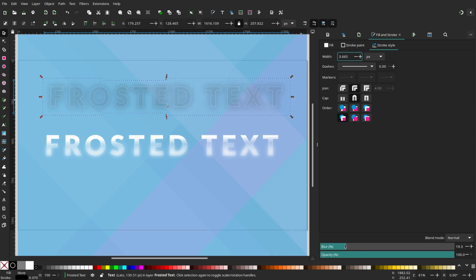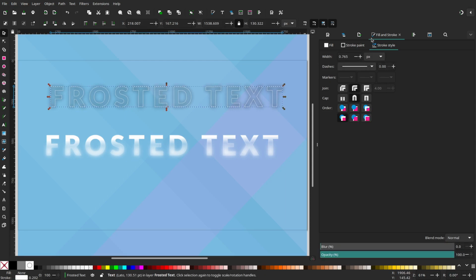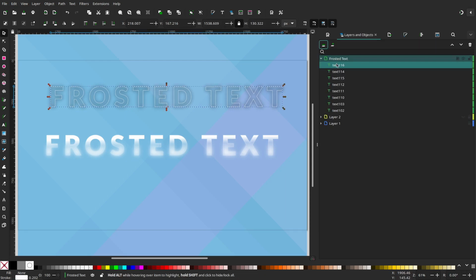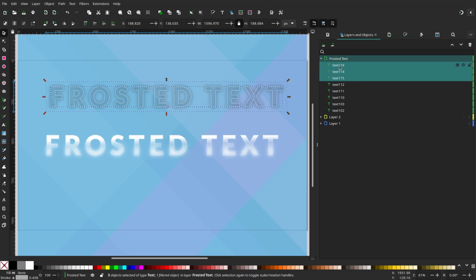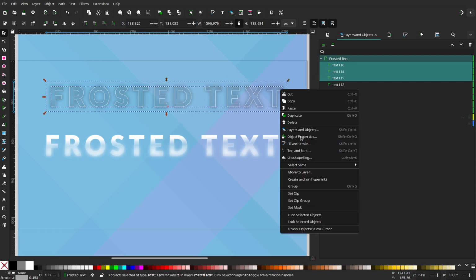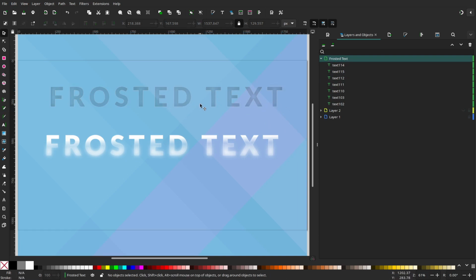like this. Then we need to move it down on the page, so it's below the first set of text that we had. We can duplicate that as well. And then from the layers and objects editor, or panel I should say, make sure that you select the text that is behind. Right, let's see, that should be this one here. And the text on the top. And then we're going to set clip. And now you have text that is blurred on the inside, or frosted on the inside, but it is not frosted on the outside, which looks really, really cool.